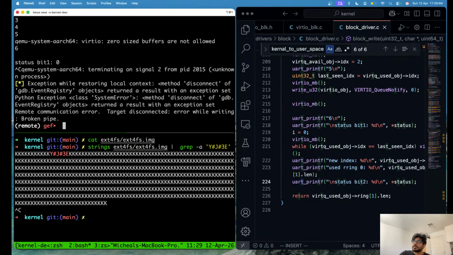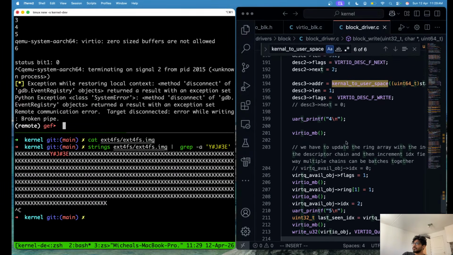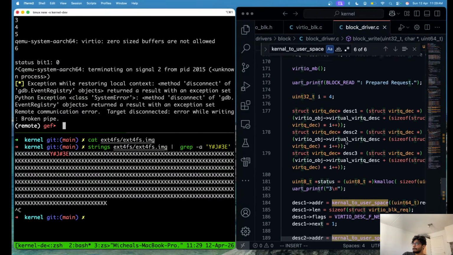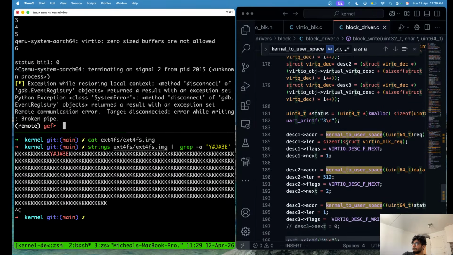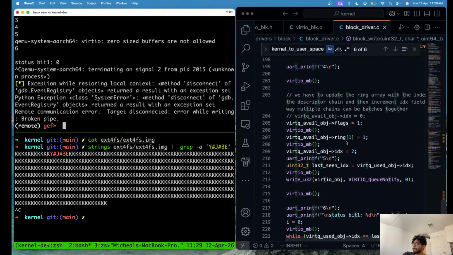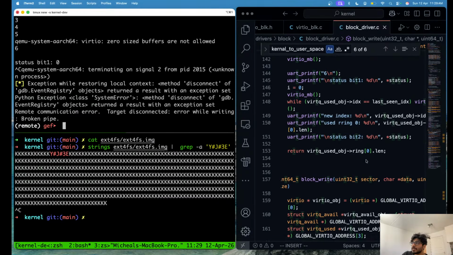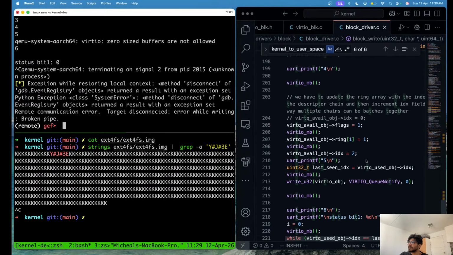No, it didn't work, because it says the old errors. Probably it's because of our alignments. Okay, we are doing write operation first. That means we have to do the opposite.